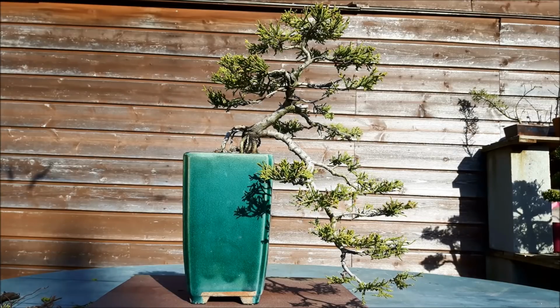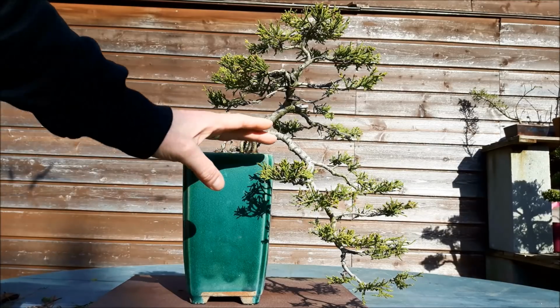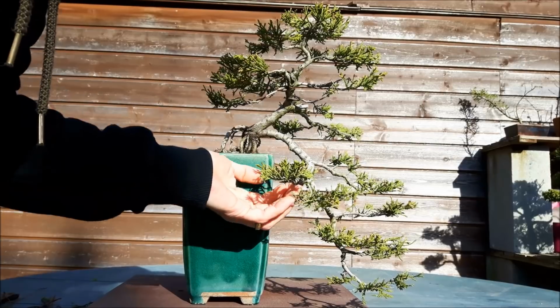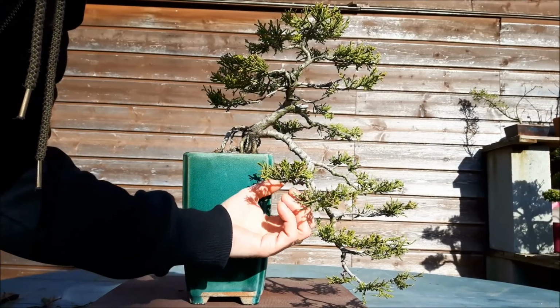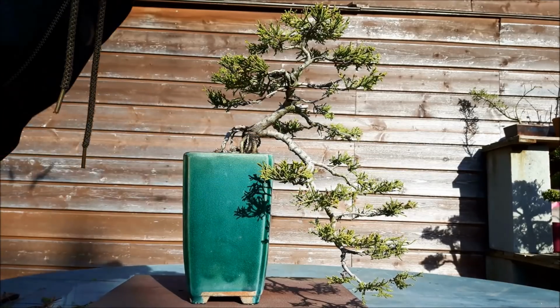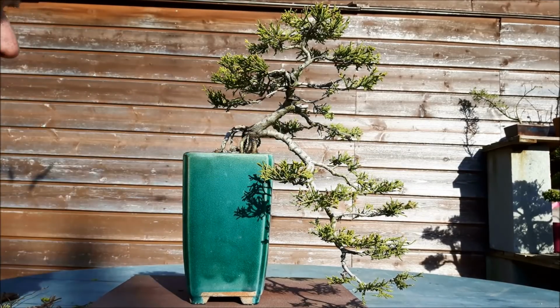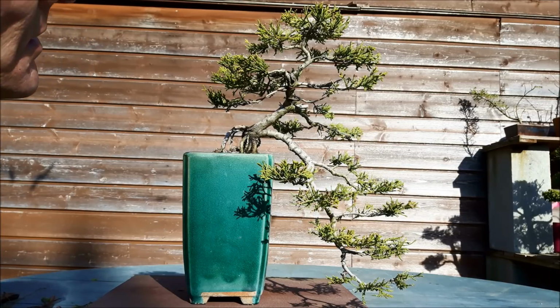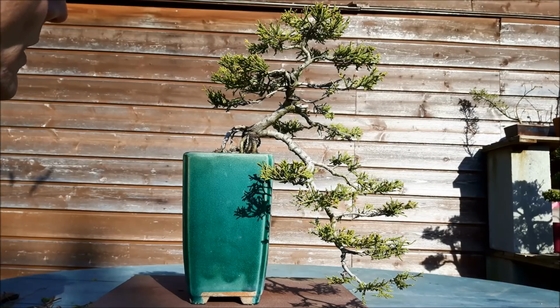So I'm rather happy. Of course it's a lot more sparse than it was before, but that's what happens when you trim a tree. But I think the pads are nicely lined out now, and there is lots of room for the sun to hit the foliage. I did remove maybe 20% of the foliage, so that's really not too much for a juniper.